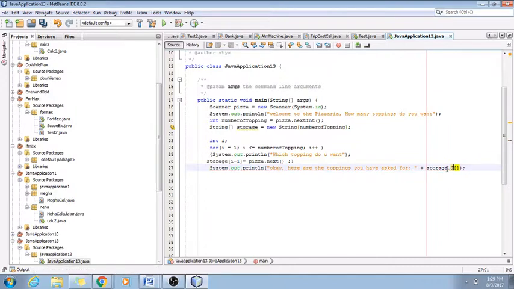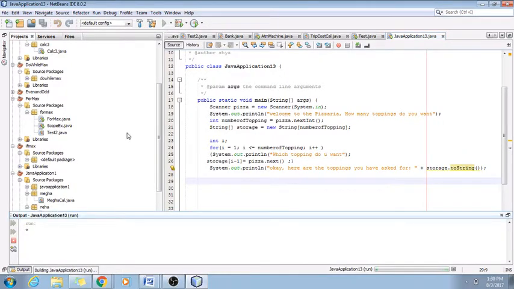Okay, and here all I have to do is use the toString method. The toString method basically turns the values in your array into a string. And it's already a defined class, so we don't have to worry about declaring it. And actually we have to put parentheses after this toString method, as we do after most methods. So we're calling the toString method on the storage array right here, and it will put the values in the array into strings, type String, so it can be used.